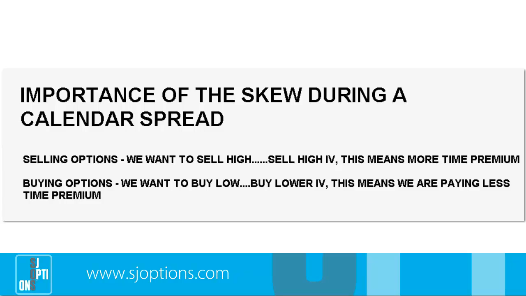So when we're selling options in general, whatever trade you're doing, and again this can be applied to anything: naked positions, condors, credits, diagonals, you name it. When you're selling the options, your goal is to sell them high, and that can be directly related to the volatility. So we're looking at selling high volatility, and by doing that we're getting a better deal on that part of the business.